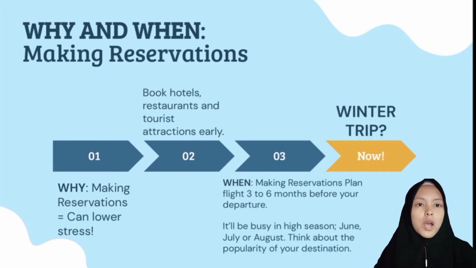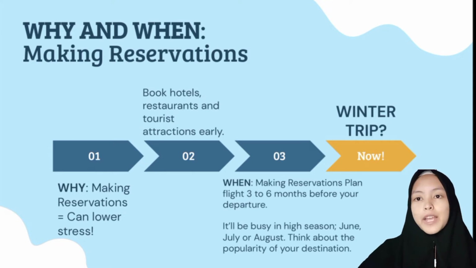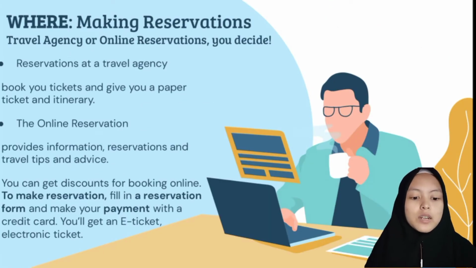For example, it will be better for them to think about the popularity and also the high season during their vacation, isn't it? To better comprehend this point, let's get into a case where you want to have a winter trip. If you want to be thoughtful about your trip and more prepared, you can consider my earlier suggestion, that is to plan it 3 or 6 months before your trip. If you plan your winter trip in December, then you have to consider planning it 3 or 6 months earlier, that is in June or July, which is now. And then let's get into the next point of this material, that is where to make reservations.